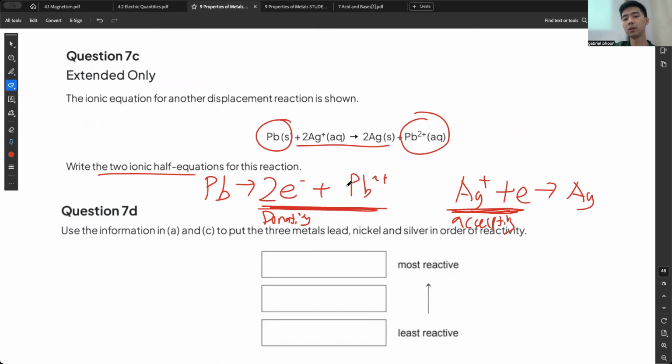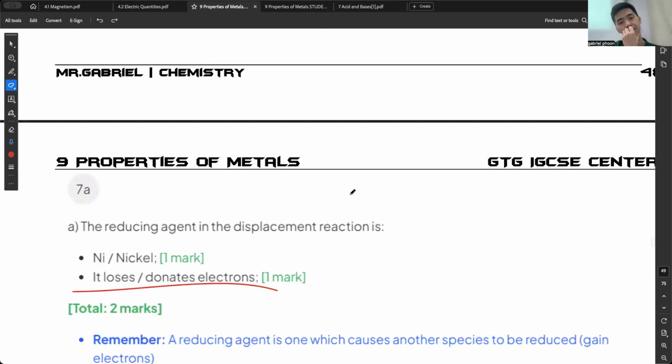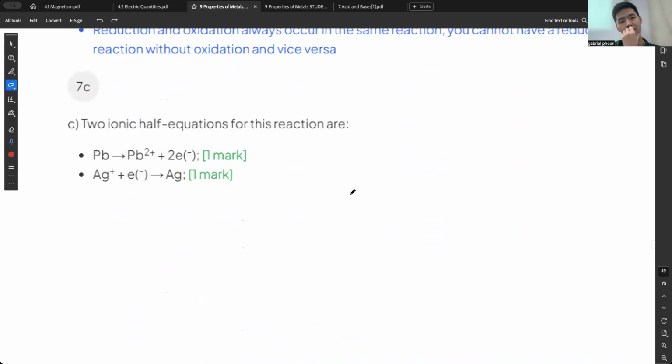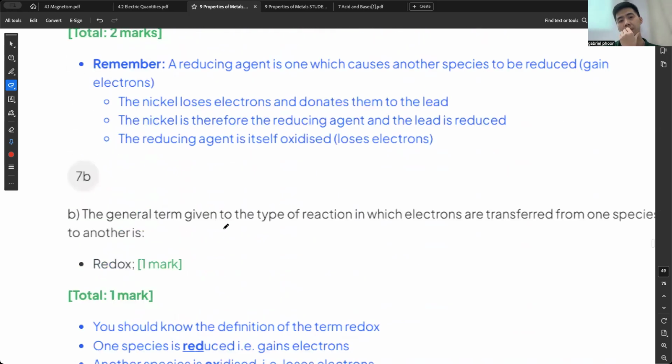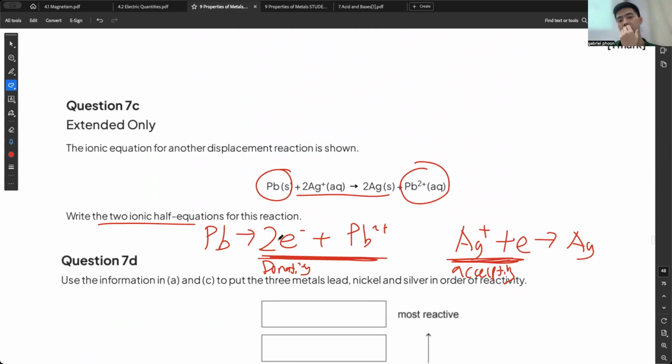This one? Oh, yeah, you do. You don't, right? This is just one Pb, but it's two charge. I don't think so. Yeah, no need, because this is just the charge. It's not the amount. This is still one thing. Just that this is 2+. It lost 2 electrons. It's not two things here. It's one thing only.